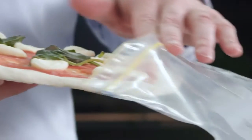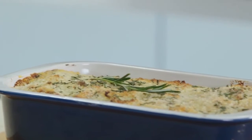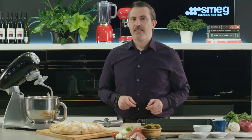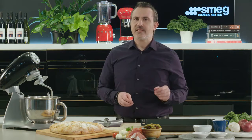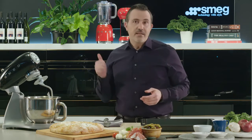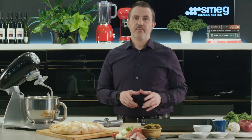Are you too busy to spend hours each night preparing and cooking delicious, healthy, nutritious meals? The blast chiller makes healthy food prep easy. Take advantage of bulk produce and blast chill ingredients for quick and easy meals. Save time and money without compromising quality. Maintain taste, texture, and nutritional value, and most importantly, prevent food wastage.